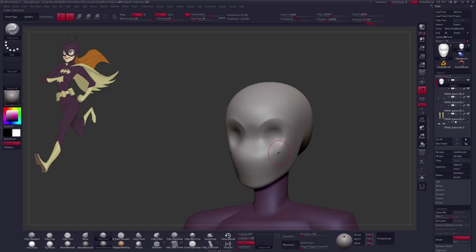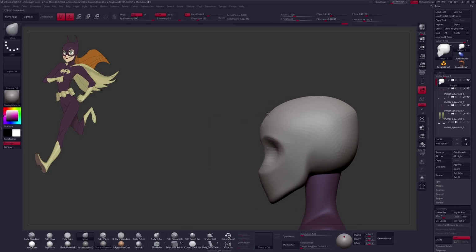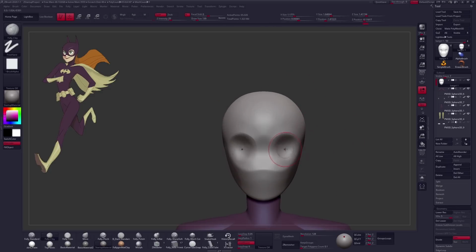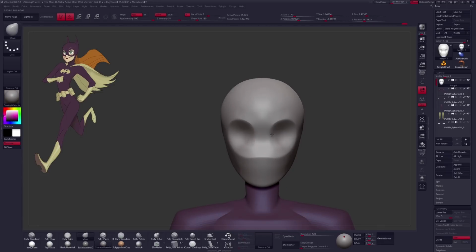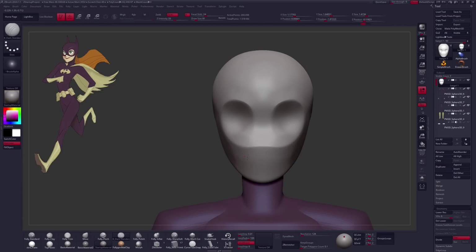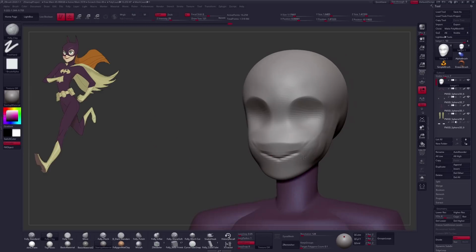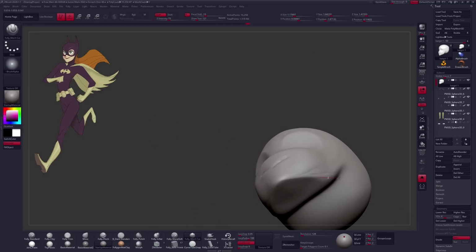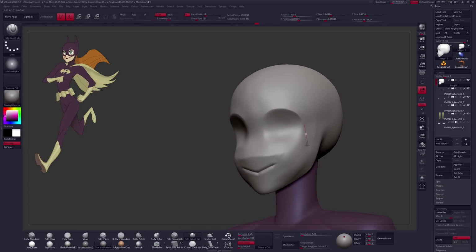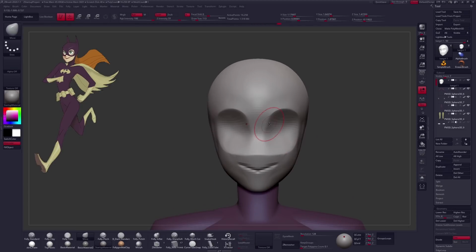Now with this one, we have a three-quarter image reference, which if you're working from a single image, is one of the best angles that you can have. It gives you a lot of information about the shape of the head. In this case, the corner of the mouth pulls out to form a plane break on the cheek. You can maybe see a little bit of that pull out there. So that is definitely something I want to make sure is present in my sculpt.